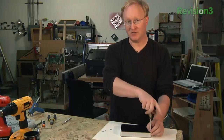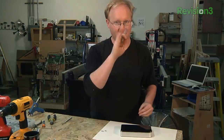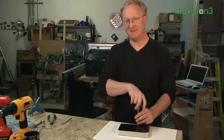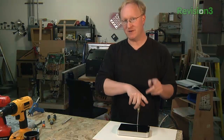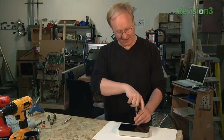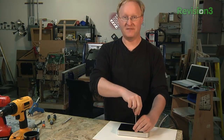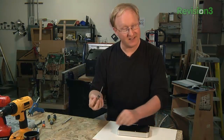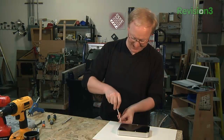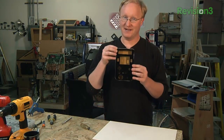I put all that hot glue around the screw posts so the pressure of screwing it in wouldn't cause them to rotate and shear off. In our previous episode we shared the design tip that you should always make sure your project works before you put it into an enclosure. If you spend all the time making a custom enclosure by hand and then it doesn't fit because you need to add something, your case doesn't work anymore. So make your project work first, then make a custom case.